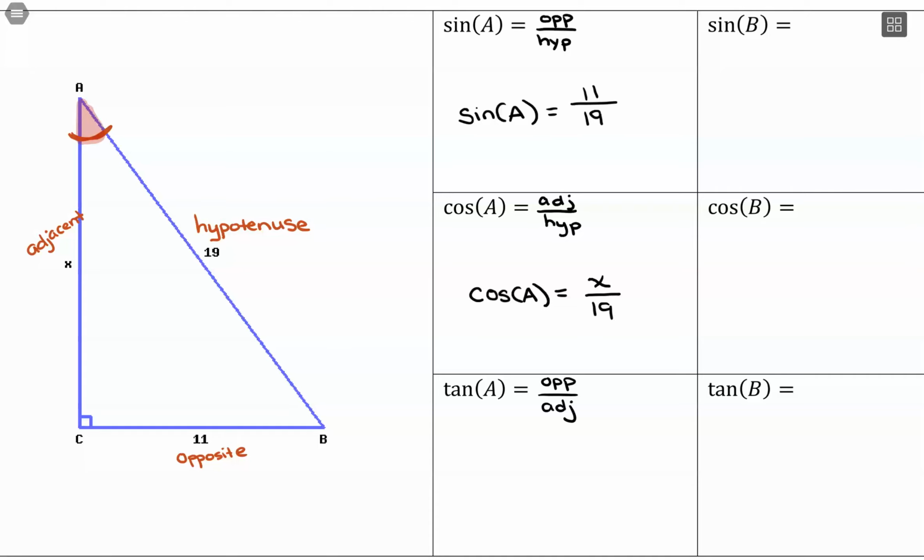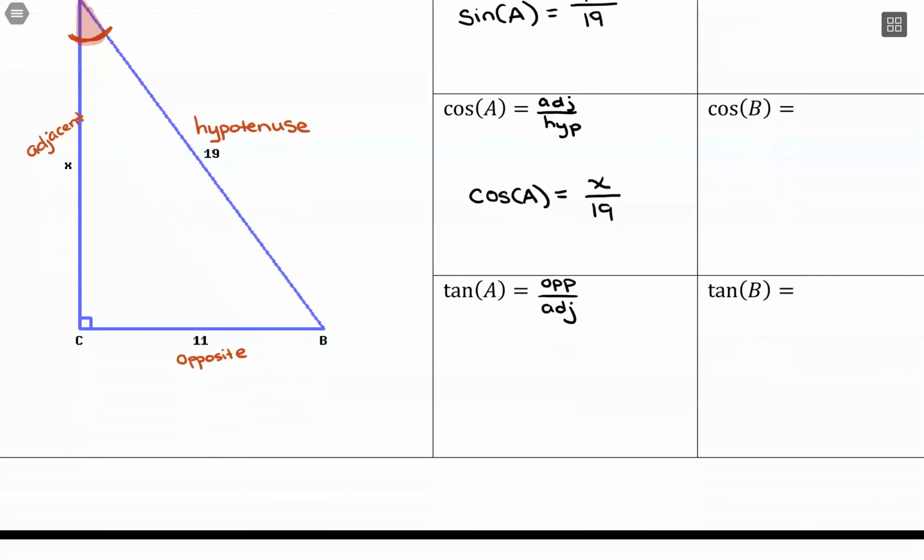I was just thinking we could solve for x here. I'm going to leave it as x just so we can see where it's coming from, but if we needed to know the exact value of x, that would just be our Pythagorean theorem. So the fact that 19 squared is equal to x squared plus 11 squared. I said I wasn't going to do it, but I'm going to do it. I started it now. I need to finish. 19 squared minus 11 squared is 240. So x is going to be about, let's do 15.49.